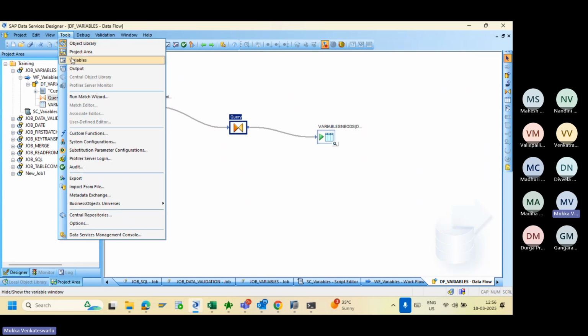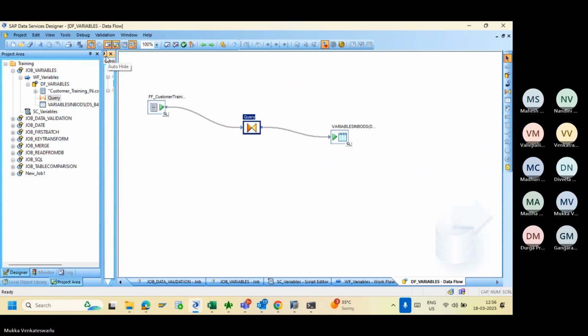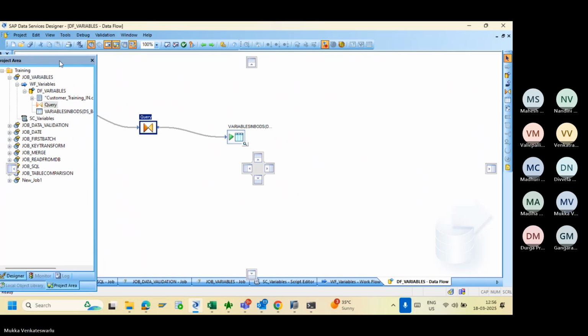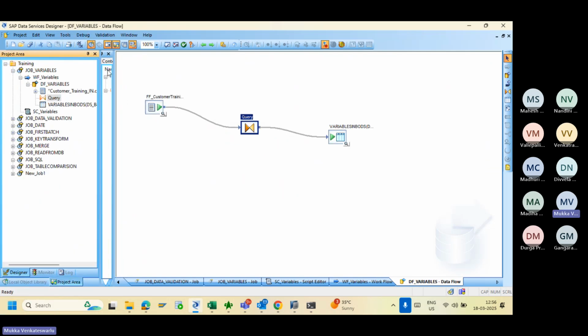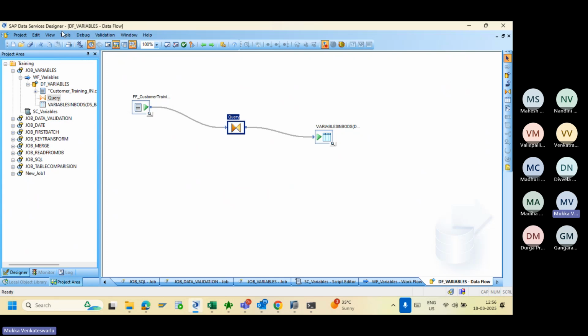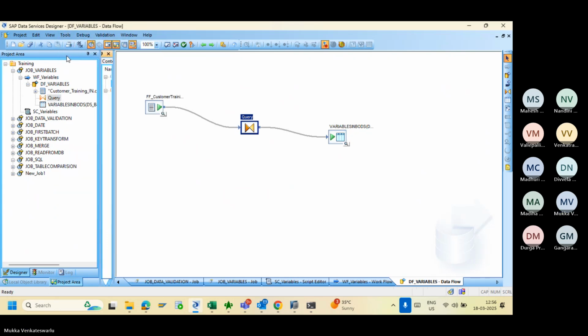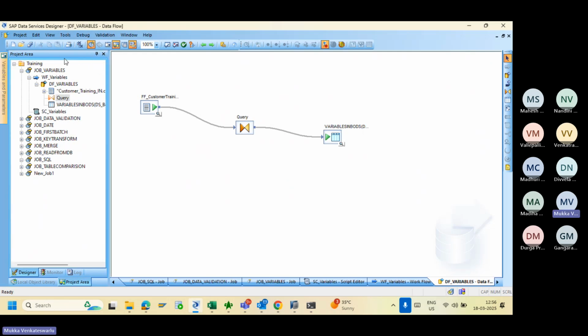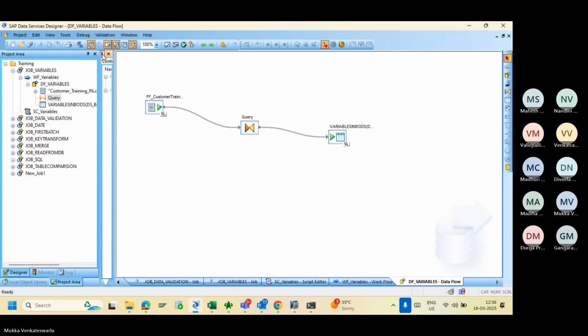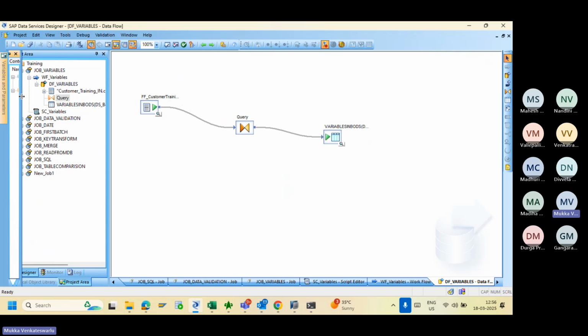Go to tools, variables. This is the project area, variables.